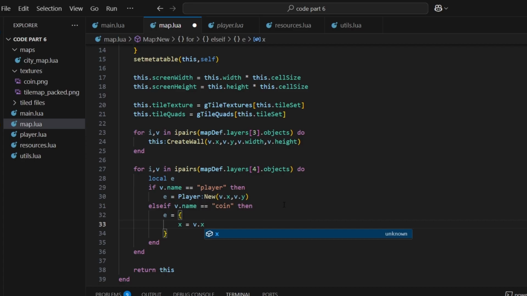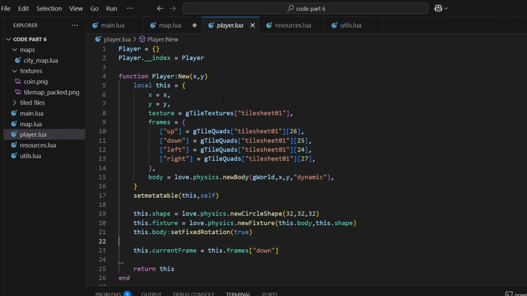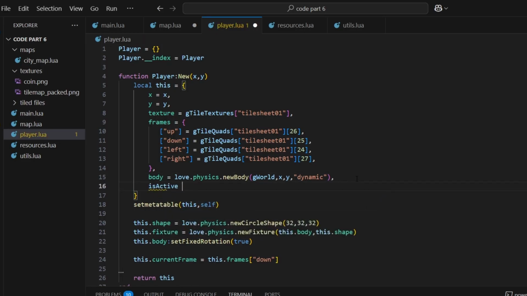So I can do x equals v.x, and y equals v.y, and I can also add some more things, like is_active equals true. Actually, I want to add that to the player as well, so I'll add it here to the player. I'll just do is_active equals true. This is just something to tell me whether or not the object should be rendered and updated in the map. Let's save that.